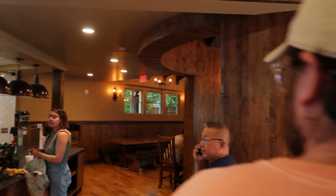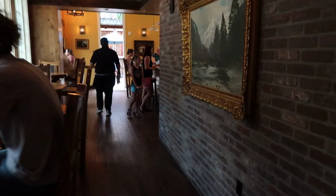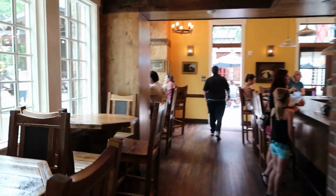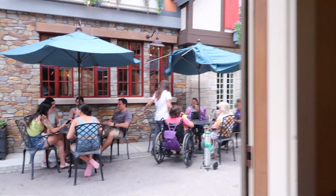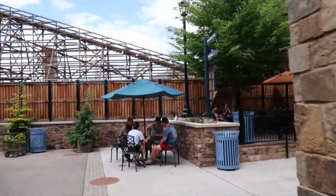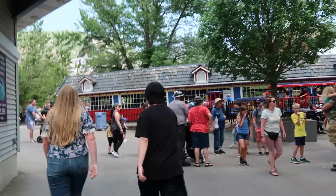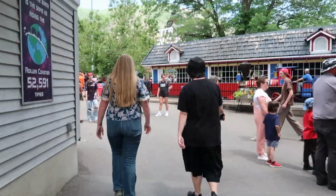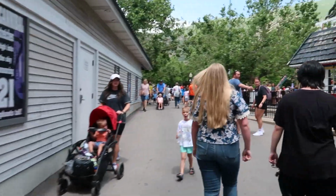We're just gonna walk out this way. Also, there's a ton of seating over there. So we're just gonna walk over here and take a look. Yeah, over here is more bar-esque. Beer service is over here. So kind of cool. I was like, why have I never walked in that building? But that's really convenient if you're just wanting some basic things. So we're heading out. This is the line for the train, so you can tell it's quite a busy day.